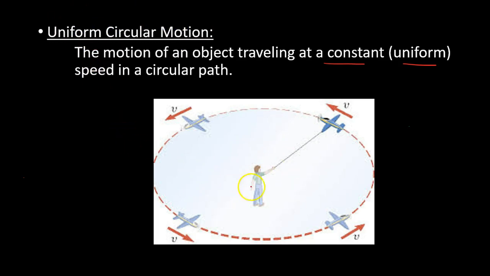And here's a very classic example that I'll be using throughout this video. Here we have a person and they have a toy airplane attached to a string. And they're spinning that toy around and around and around. We'll assume it's a horizontal circle, and they're spinning it with the same speed. So if you look at all these v's, these little velocities, assume this plane is moving at a constant speed as it's going around in a circle.